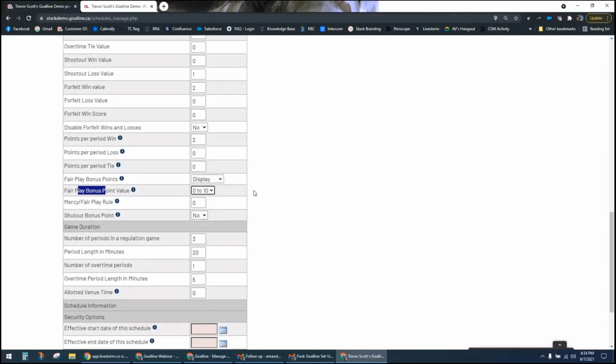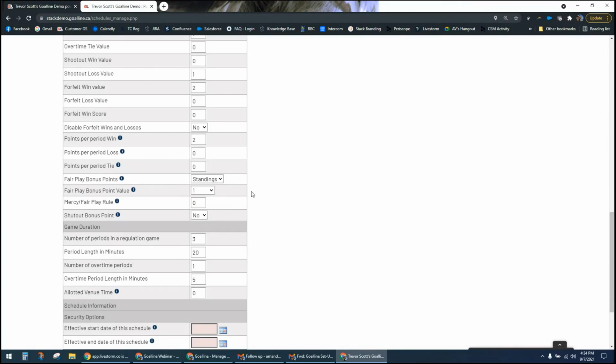And this is really just a factor for folks to see and get an idea of how fair does this team typically play? You have an idea of what to expect when you're seeing a team that has a really high fair play display value. Using the 0.5 and the 1 as an option, these are often combined with actually having the impact on standings. And really what you're going to see is at the reporting stage of the game, you're going to be asked who gets the fair play point.